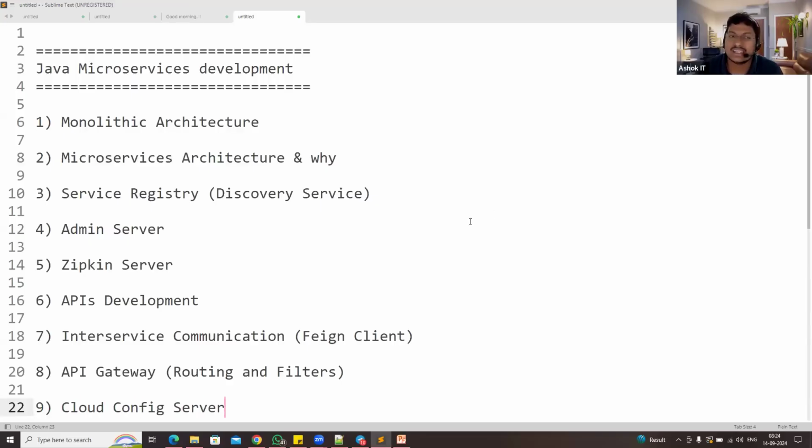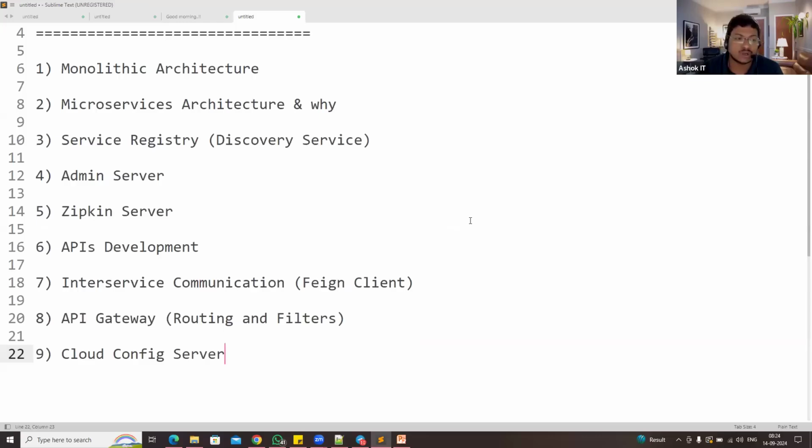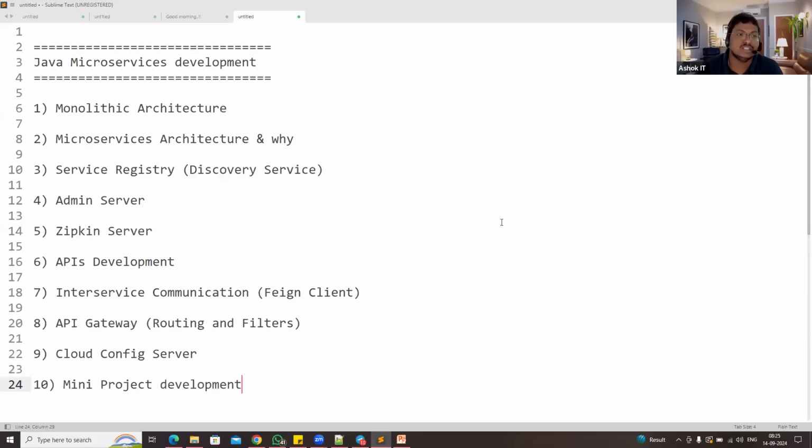Based on all these topics, we are going to develop one mini project also. This is the agenda for today and tomorrow's session, Java microservices development.